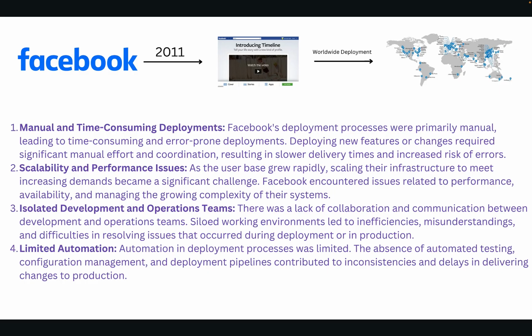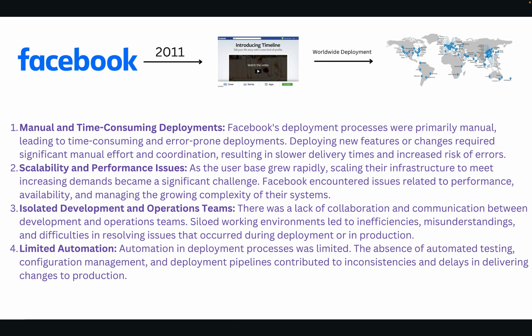So in 2011, Facebook released a new feature called Timeline. They released the complete feature to the world in a single go. There comes the complete flaw. Everybody wanted to log in and try that new feature. While trying it, they didn't have enough servers, and their infrastructure and servers melted down because of the heavy traffic from the new feature. And they didn't check manual configurations and deployment.